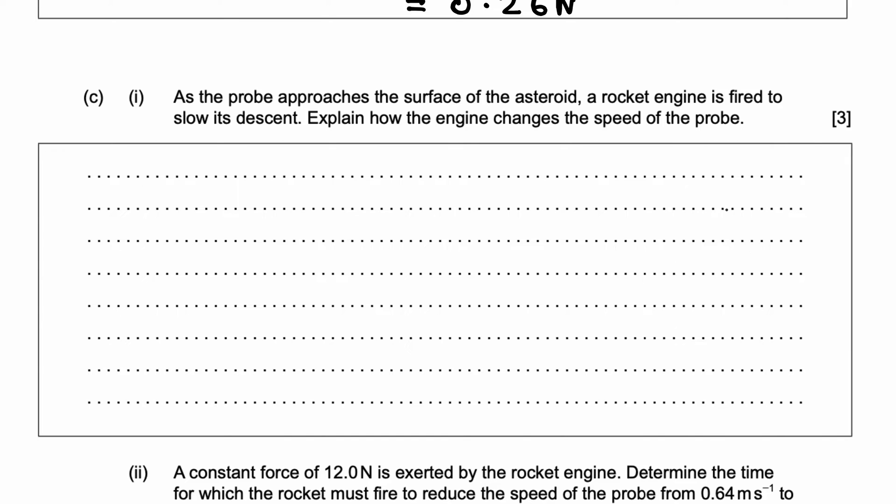How does a rocket engine work? Your rocket is going to be moving, and the probe is going to be moving in a certain direction, going towards the planet. This engine is going to fire a force in the opposite direction of the motion. Hence, a net force is being created, and the reason a net force is being created is because the force of the rocket engine is greater than the weight of the probe.